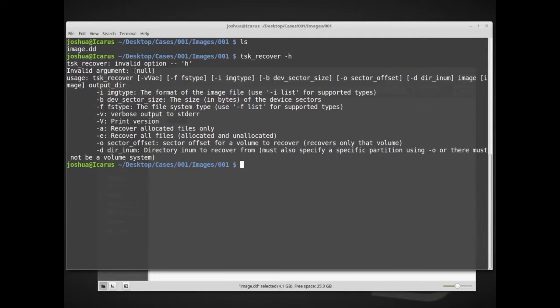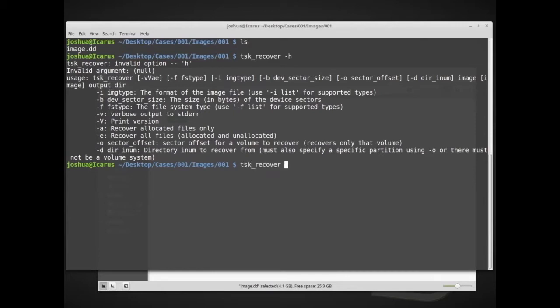So we will just use the commands that it gives us. We want to run the command TSK recover, and then everything in these square brackets is basically optional. The main command is not optional, and the image file name is not optional. You have to give it some data to actually work on, and then we also have to give it an output directory. There are a couple of different options in here that we might want to give it depending on how we're carving or trying to recover some data, but let's look at each of those in turn.